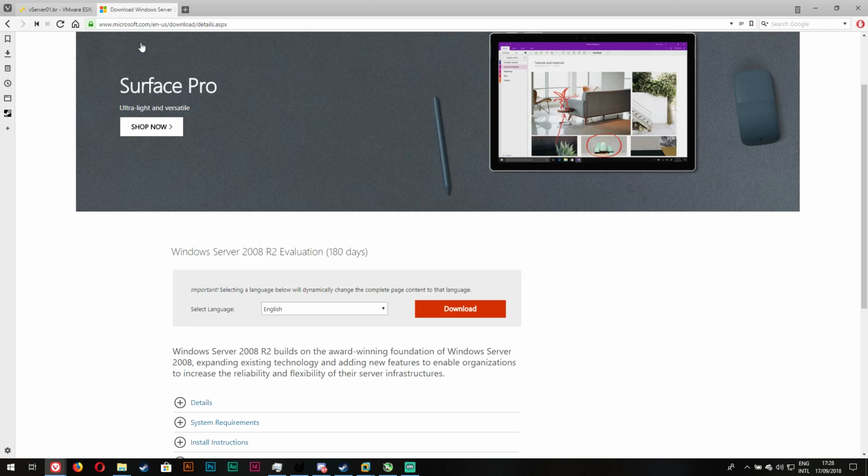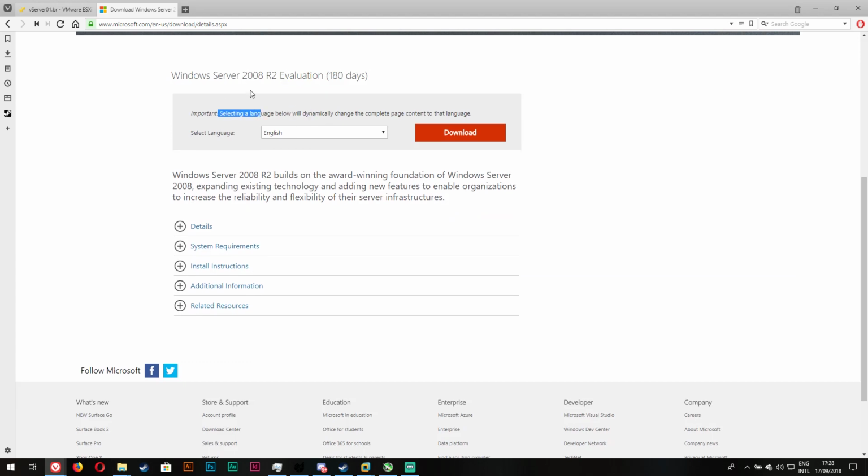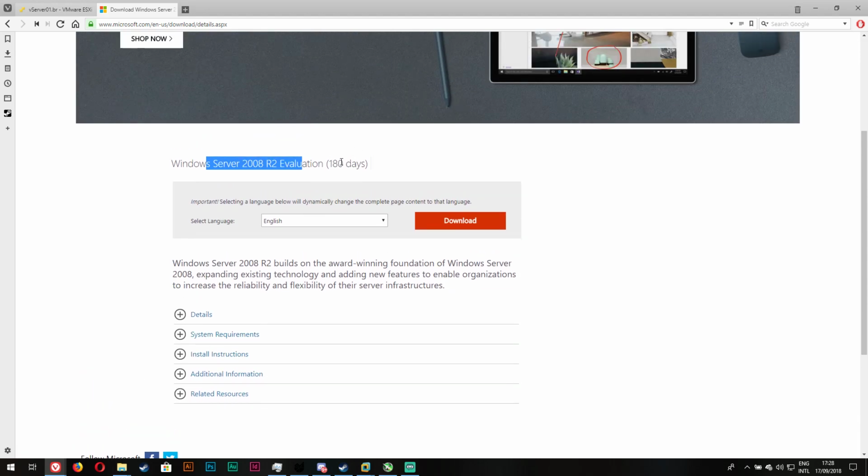So you gotta go to Microsoft.com and look for the evaluation ISO for Windows Server, because that's the right way to do it. You either buy the license, which is kind of expensive, or you go the evaluation way, which is legal. There is a date limit, but that's not much of a problem. After all, it's just a VM environment. You can simply make another VM. Anyway, the point here is how to install the system on ESXi.